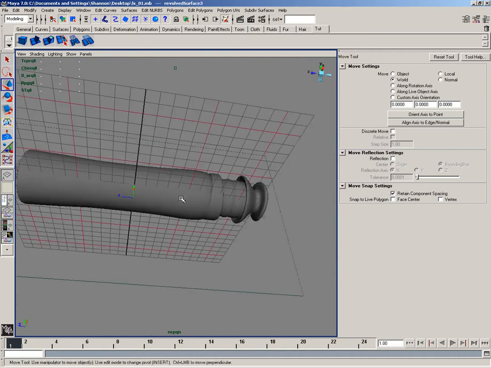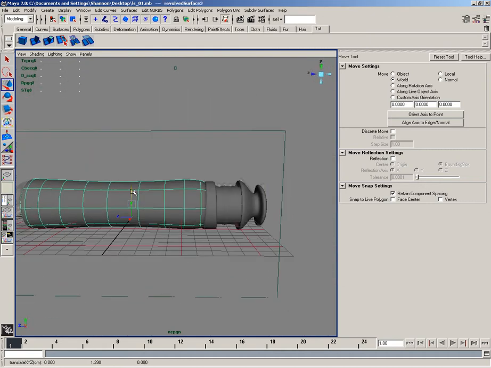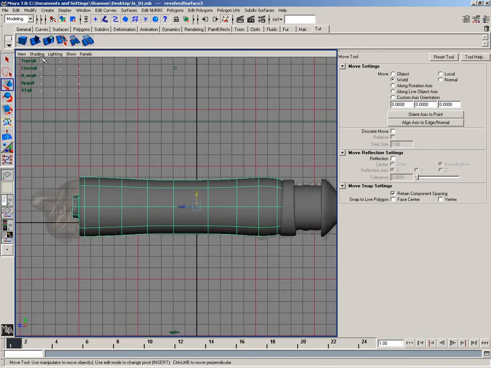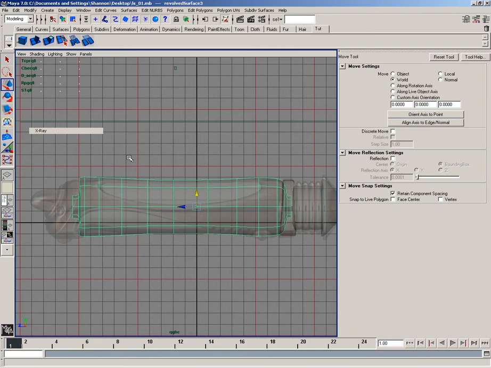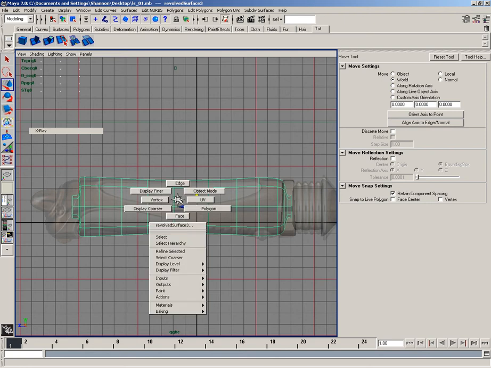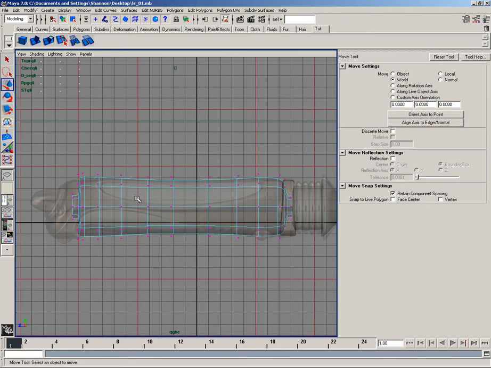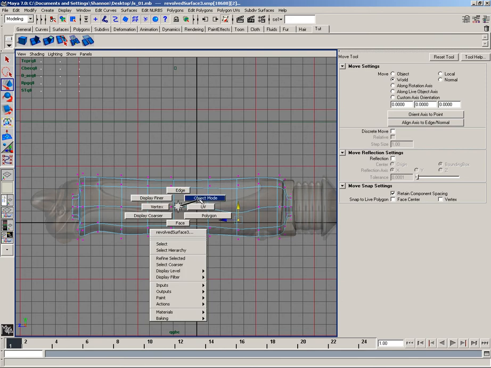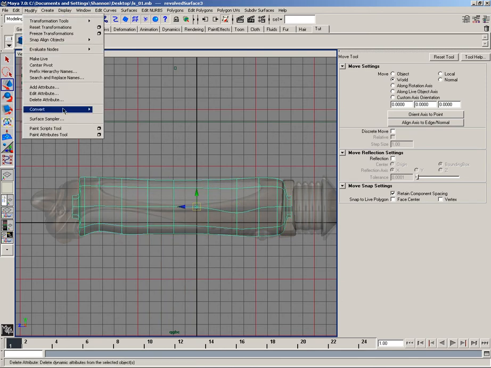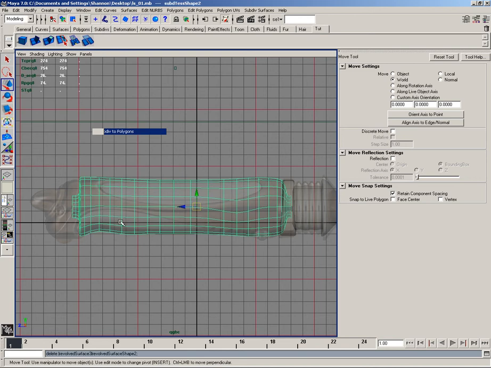After doing that, I'll readjust the shape a little bit in side view. But first I'd like to go to X-ray. I'll then control the vertices a little bit, and I'd like to just drag this set here up, and of course this set here down a little bit, and this one down. I'll then go back to object mode, and I want to convert these to polygons.